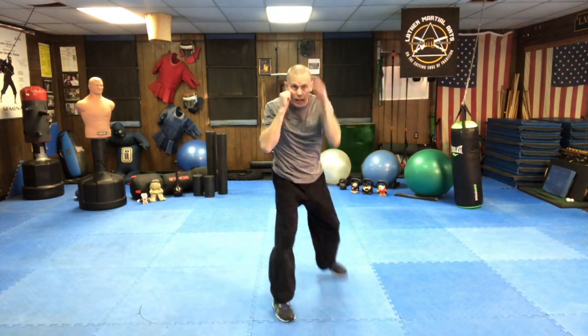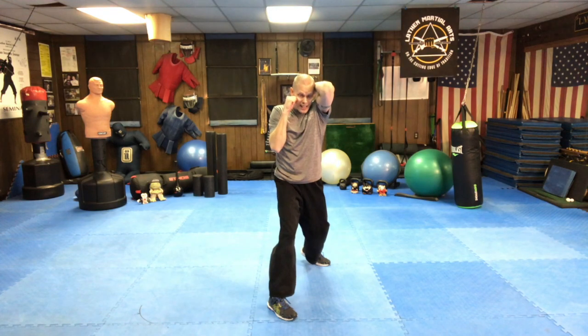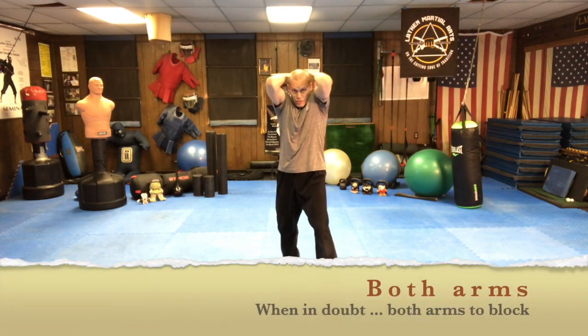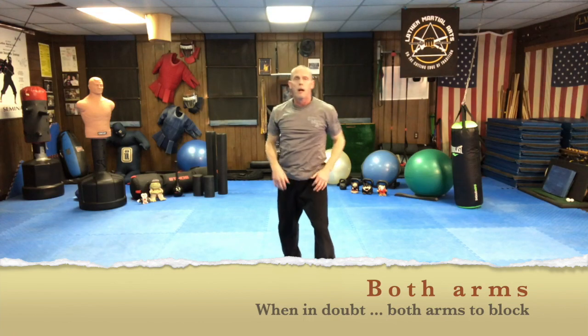So you would practice some of those. Step back. Whatever leg you step back with, that arm is coming up. The other hand comes back to protect. Right from there. Now, if you don't know which is coming, there's nothing wrong with bringing both hands up to protect. That's like the holy crap type of block.